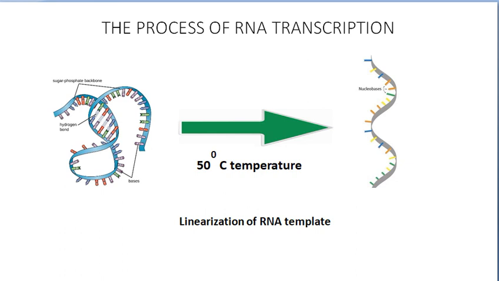So what we do is we simply apply temperature. In RT-PCR, the temperature is initially set to 50 degrees Celsius. At this temperature, the secondary structure of your RNA will be linearized into a single straight structure, so there will not be any hydrogen bonding between the bases, and they will not be bound to each other. So the first step involves the secondary structures of your RNAs, which are bound to each other by complementary binding, being linearized by using a temperature of 50 degrees Celsius.